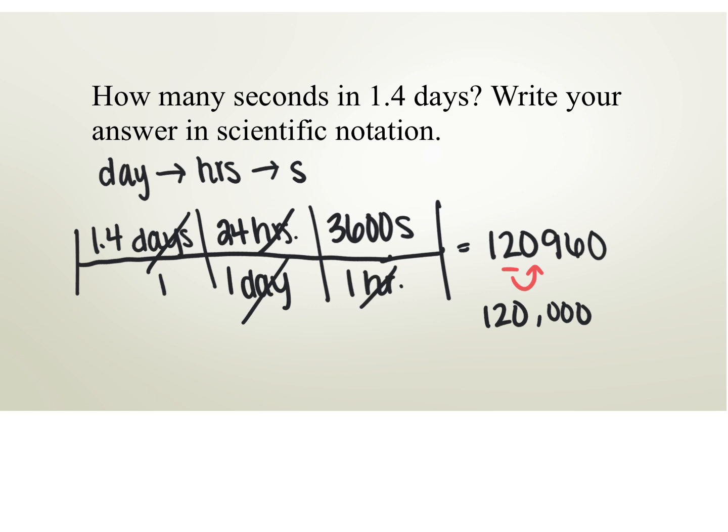And then we're going to convert it to scientific notation. So when we convert to scientific notation, we want to put the decimal in between those first non-zero digits. So in between the 1 and the 2. So we just have to count how many places you move the decimal. Okay, so if you count, we moved it 5 places. Okay. So then when we write it in scientific notation, it becomes 1.2 times 10 to the 5th, and our unit is seconds.